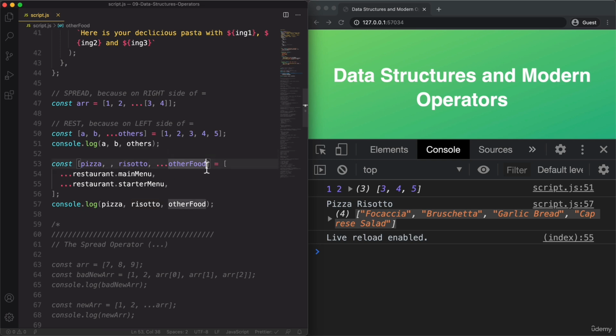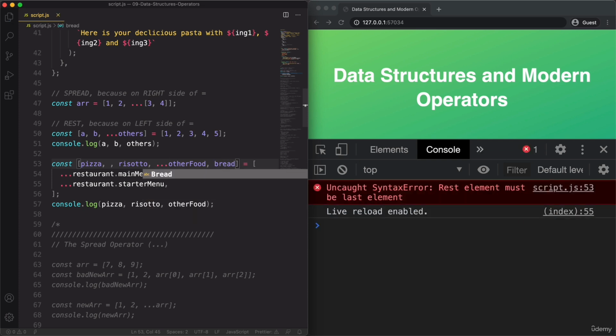And so for that reason, the rest pattern always must be the last in the destructuring assignment, because otherwise, how will JavaScript know until when it should collect the rest of the array, right? So for example, we could not do this. So the error message is actually very explicit. So the rest element must be the last element.